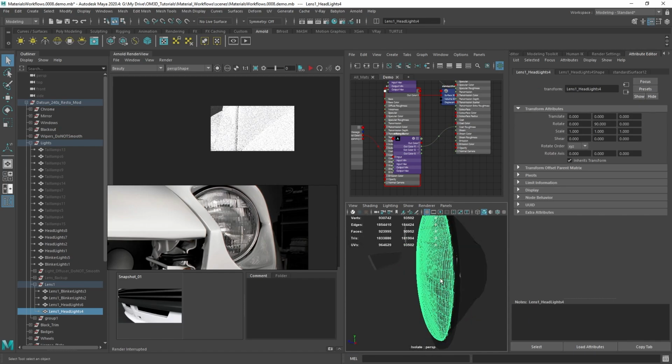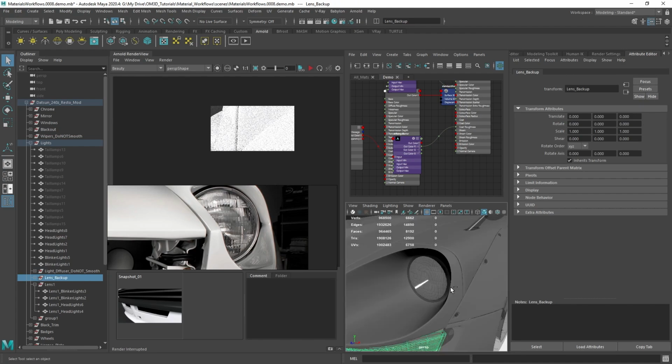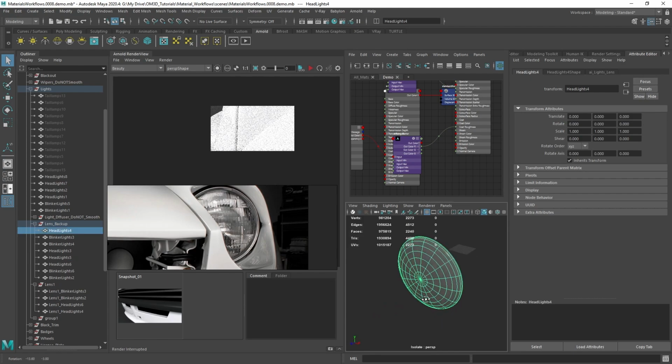Now, here's the next important part. If you've downloaded the model, I gave you guys the model like this, where it had these two pieces set up like so. If I isolate, it was this model and this. So I had the diffuser that breaks up and gives you this nice pattern here, and then the lens. Now, when it comes to transmission and refraction, some render engines handle it a little bit differently. In my case, for using Arnold, what I ended up doing was smoothing the lens first, and then combining it with this piece. Why? So it sees this as one entire solid object, right? Because if I don't do that, then you have to start looking into different settings and different thicknesses. But I tested a few things and I'll show you what I mean.